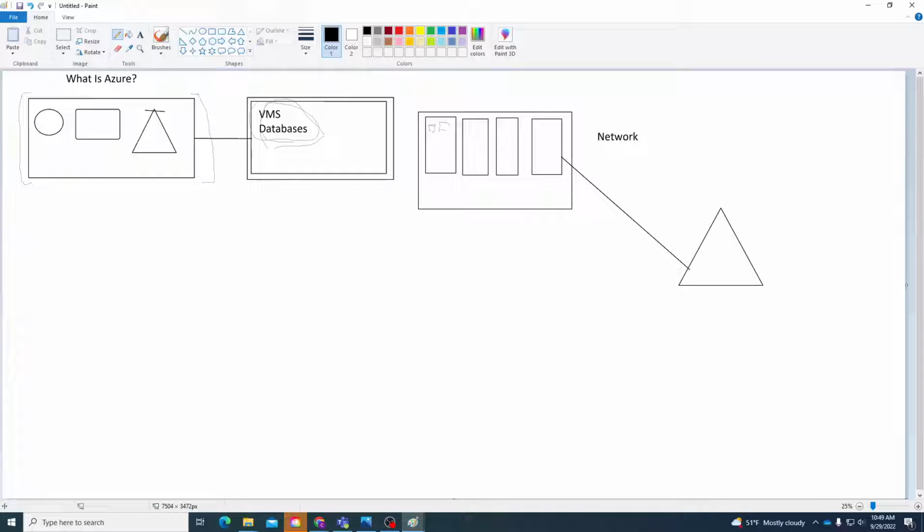Then there's other things that are services, and these are more soft. No, I skipped a part. Yep. So then there's platform as a service. So they could have something set up for you, and then you can just work on anything you need to in that. And then the last thing is software as a service.